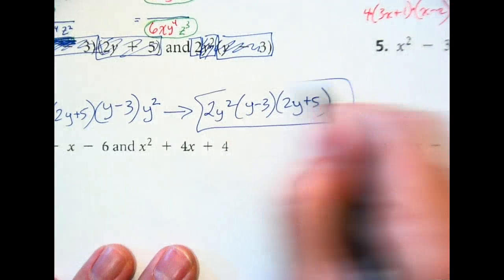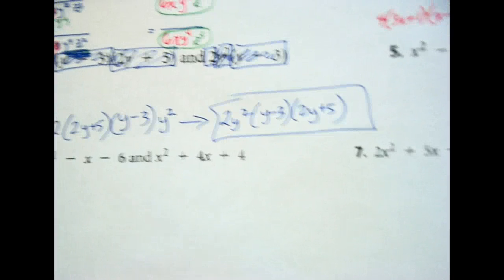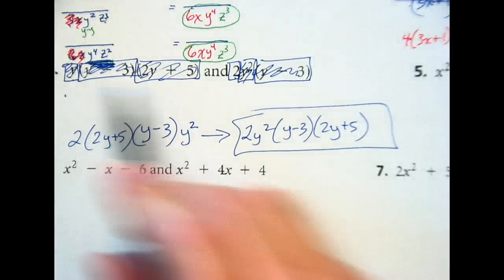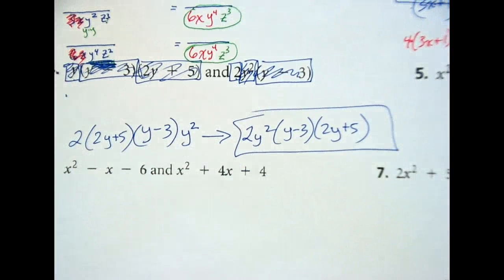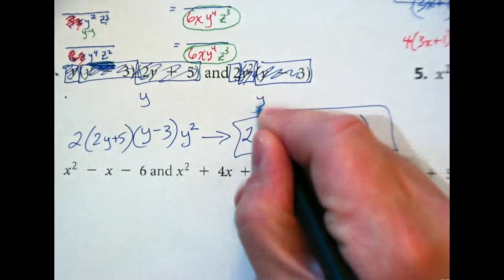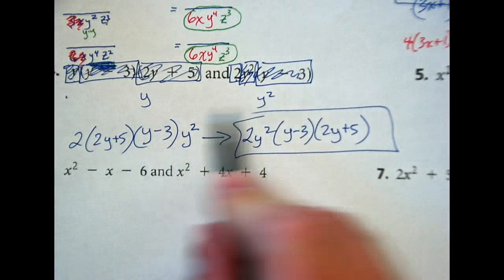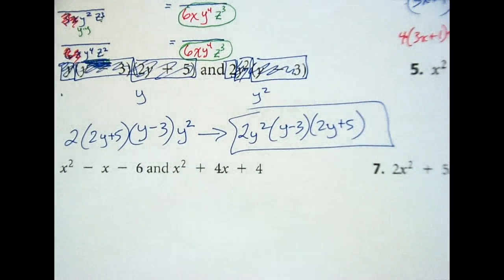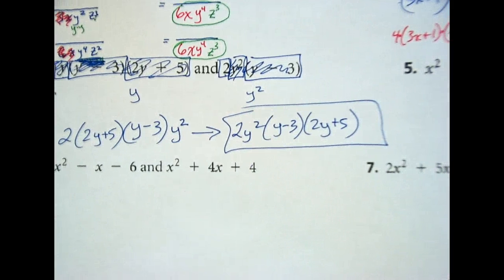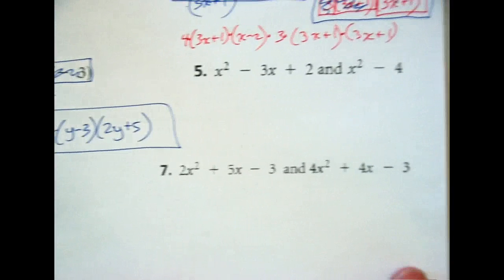Any questions on it? Yes? Wait, why is it y squared and not y to the third? Because you can multiply y by y to get y squared. If you can make y become y squared, which you can, you had y here and y squared here, you can multiply this by y to get that. So that means this goes into that evenly. Therefore, that is your common multiple. More clear after that one?